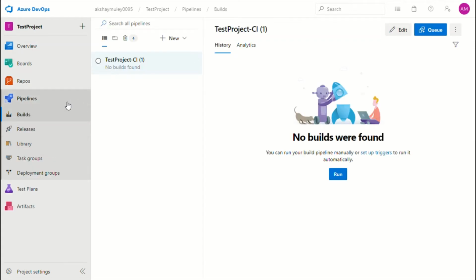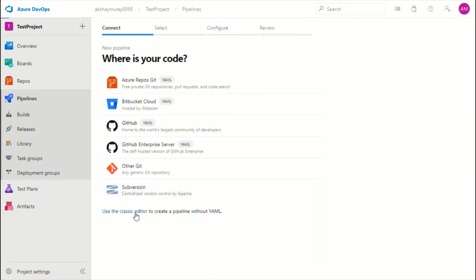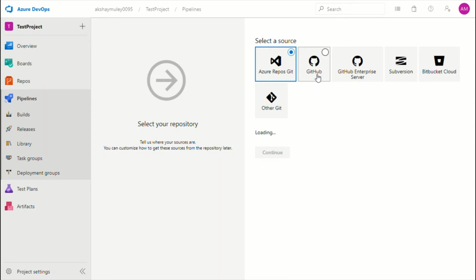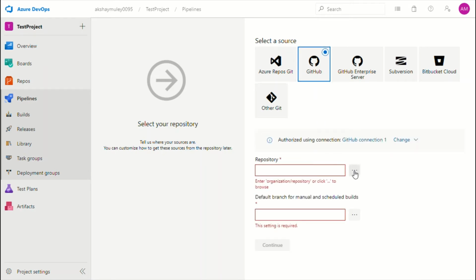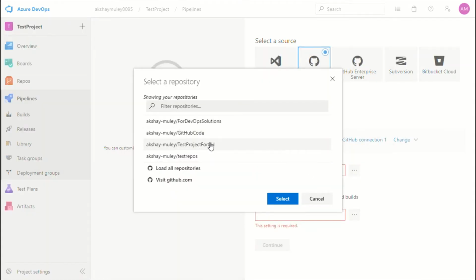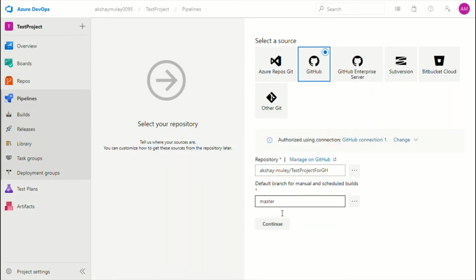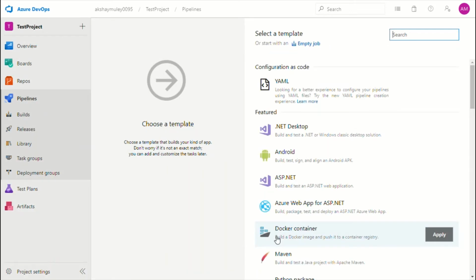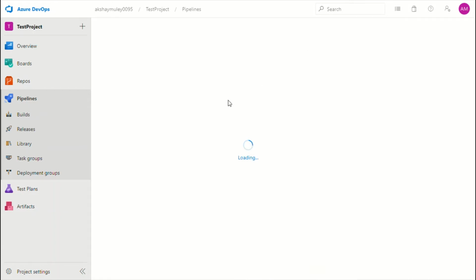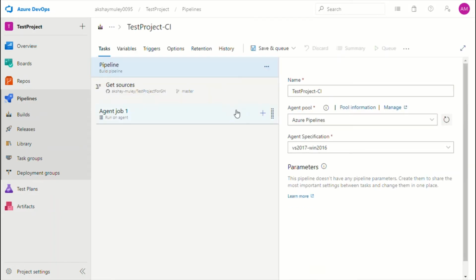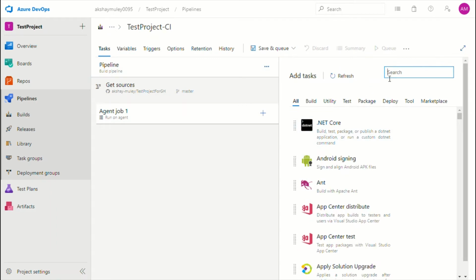In this, I'm going back again to pipelines, adding the Visual Studio solution.